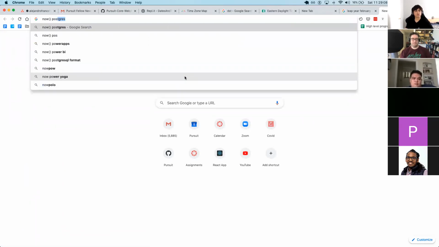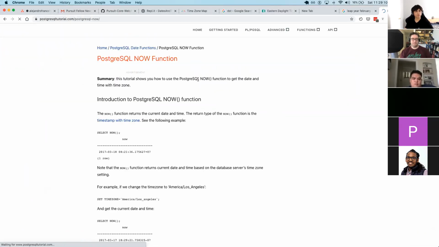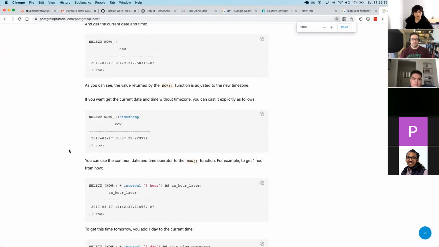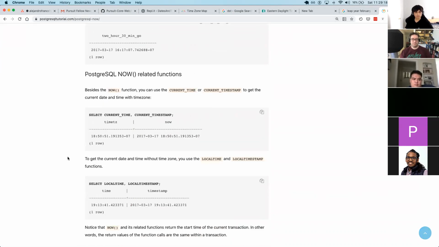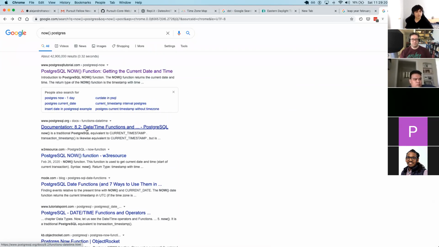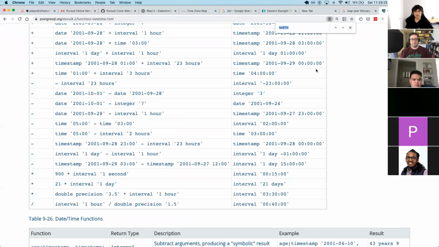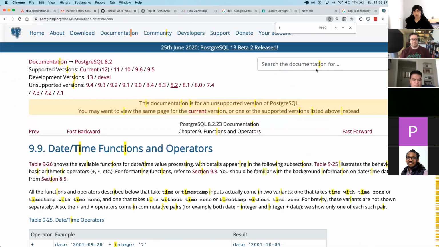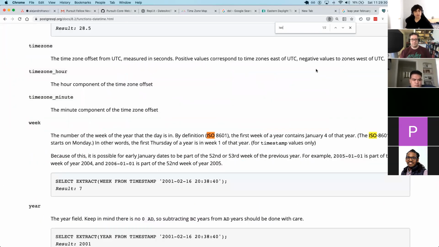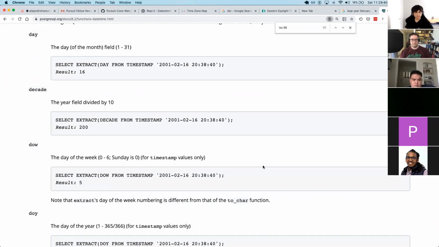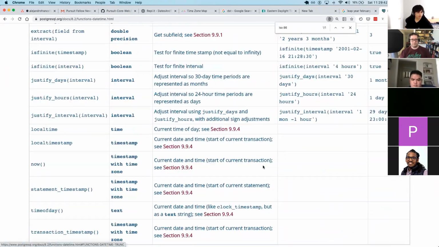Now, Postgres now function. Let's see there. ISO. Oh, there seems to be only one match. But let's see.